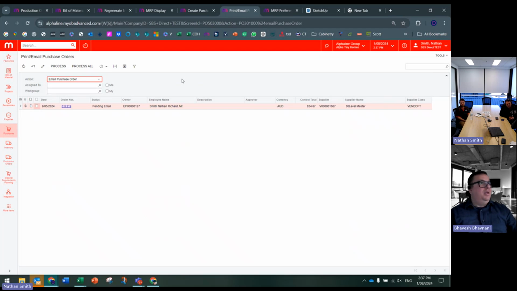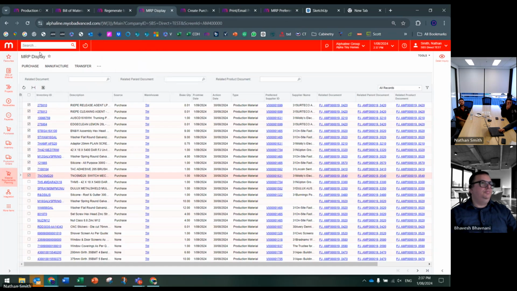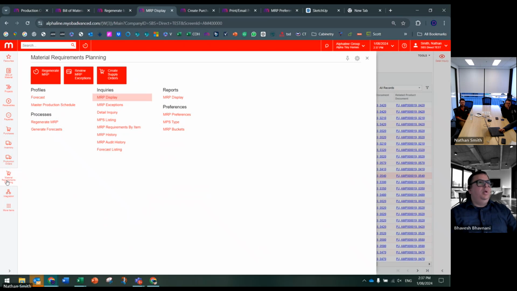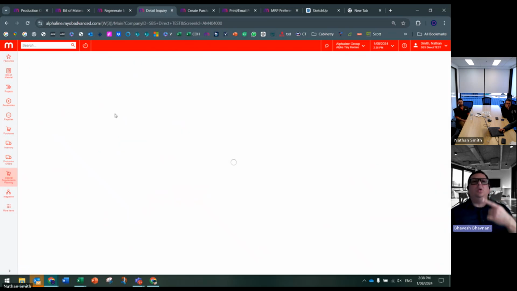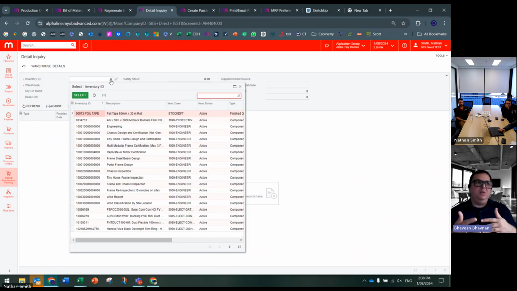So this is where MRP is, let's go back to MRP then. Open the MRP menu. There are different reports available for you to see. There's something called detail inquiry. Once you run MRP, you can choose any one item and it can show you what your requirements for this item are on a bucket. I've created a weekly bucket. You can have weekly, monthly or daily buckets, and it'll give you a daily requirement of those items as well.